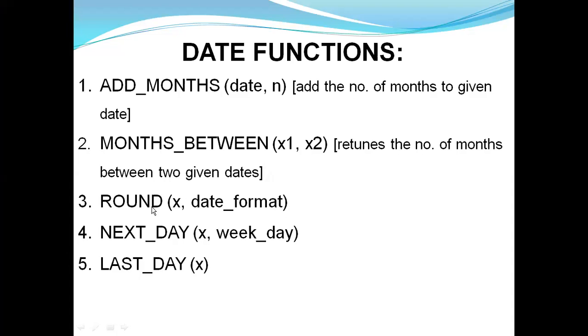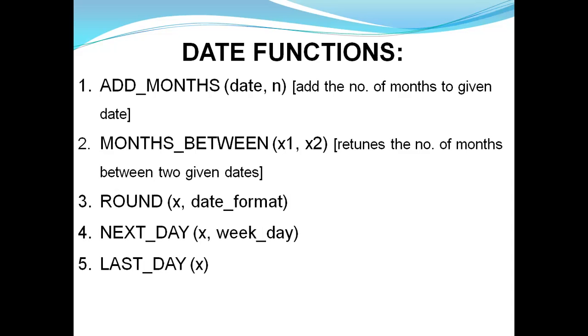Third is called round. We have learned round for numbers. Same way, this function is used for rounding dates. What do you mean by rounding the dates and rounding the numbers? In rounding numbers, the excess value gets rounded and adjusted to the previous place, right? Same way here also, excess value gets rounded and adjusted to the previous place. Only one thing to understand: in numbers, it is a decimal value, but for a time or a date, it's not a decimal value. Because time is simply a value which has the lowest unit as seconds, or you can say milliseconds as well.